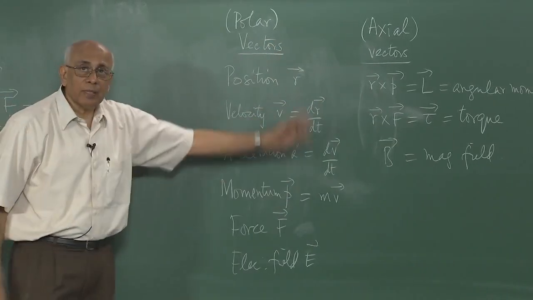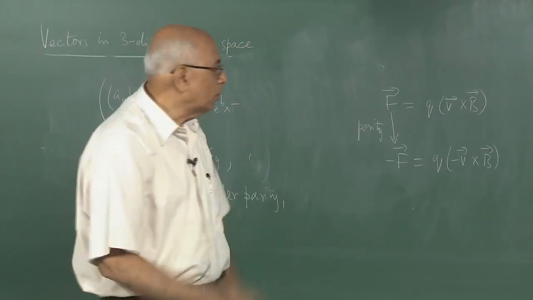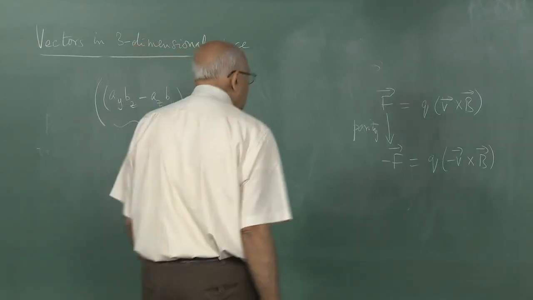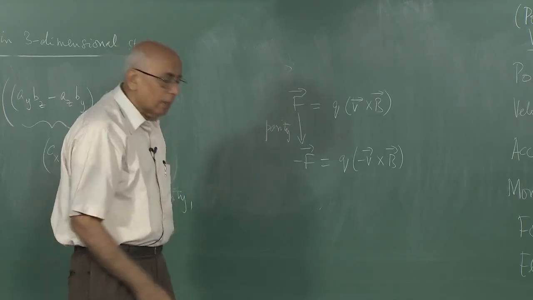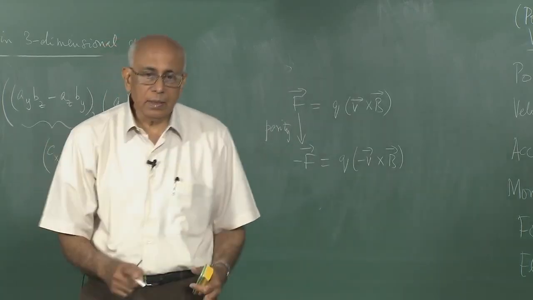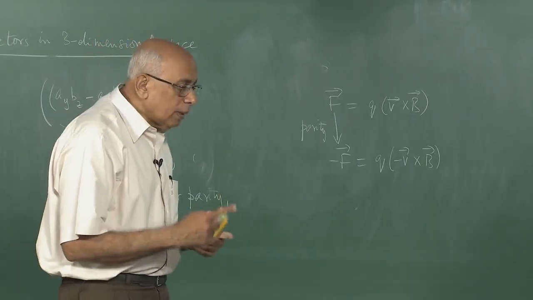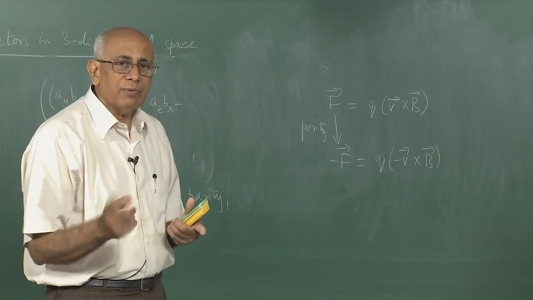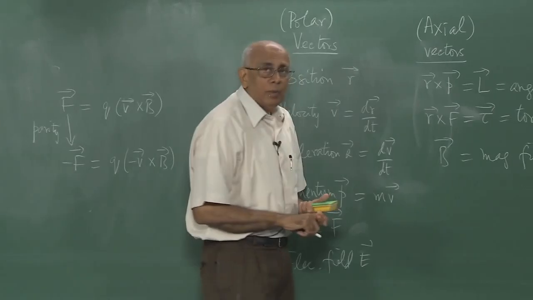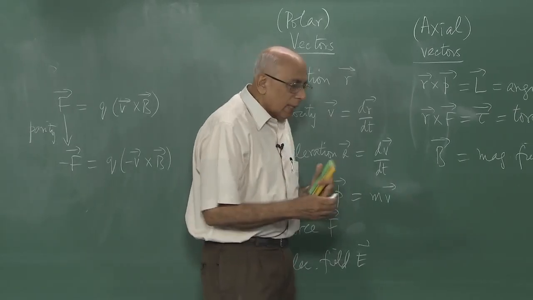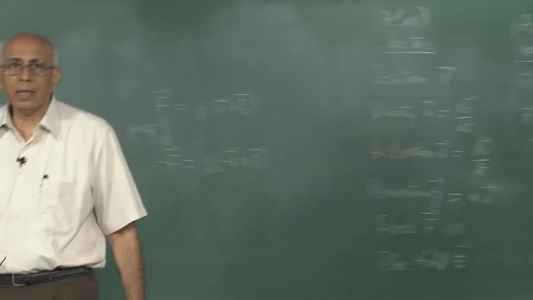So we can actually fill up this list from one to the other. We logically deduce using a law each time which brings in a new physical quantity. We can classify whether the new vector that we are dealing with is an axial vector or a polar vector. But remember that as far as rotations are concerned, there is no difference between a polar vector and an axial vector. It is only when you bring in an improper transformation such as reflection or parity that there are changes of sign. But it is a very valuable thing to keep in mind because it again serves as a consistency check and tells you there are subtle differences between quantities of one kind and the other.